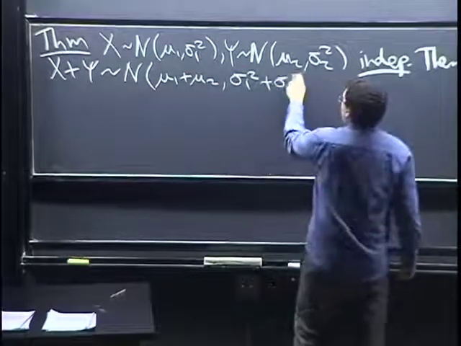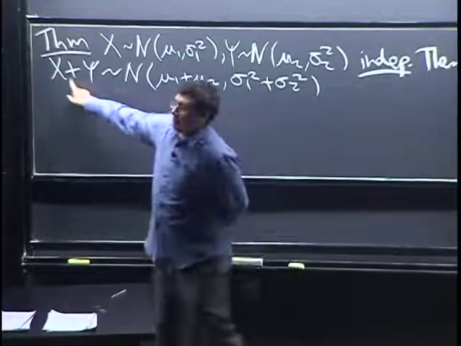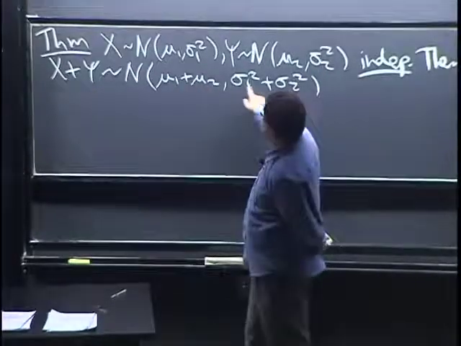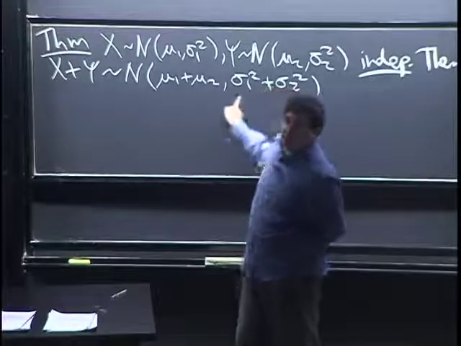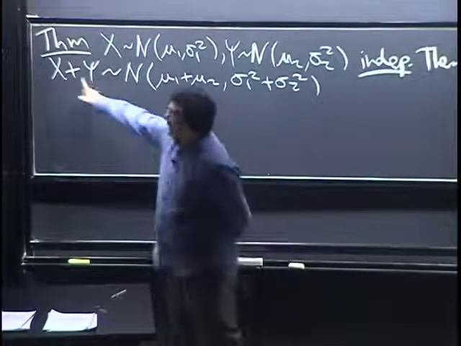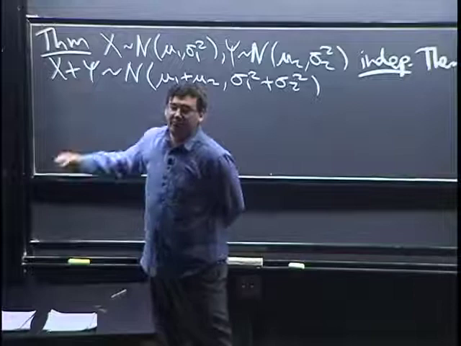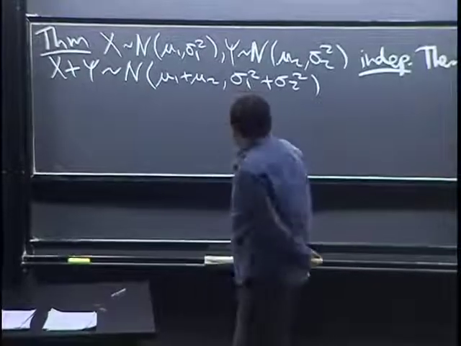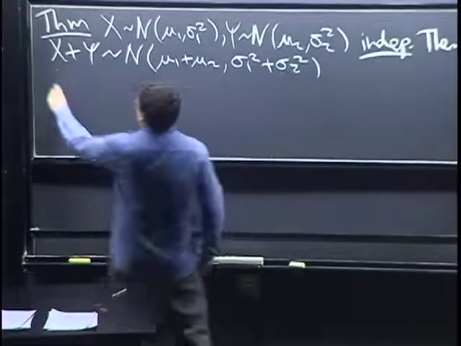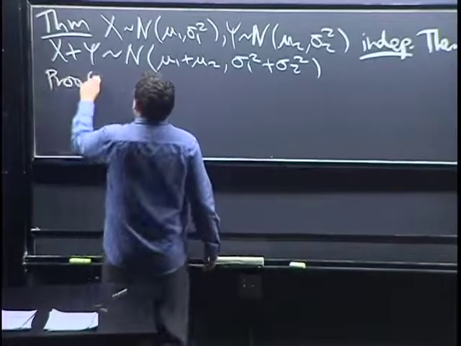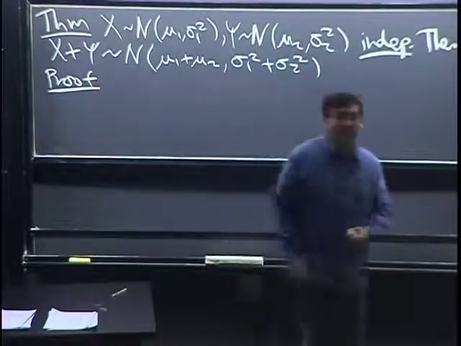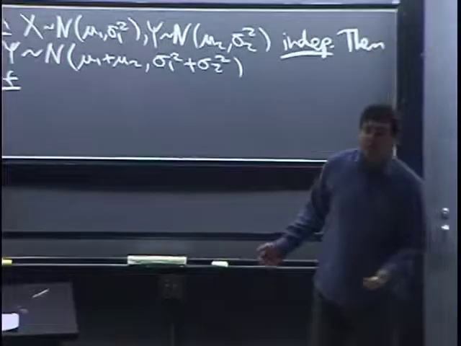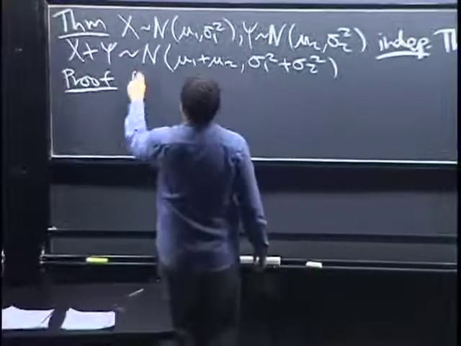We talked about the fact that if we took a difference, we would take the difference of means, but we would still add the variances, not subtract. Because if this were minus Y, you would just think of it as plus minus Y. So anyway, let's prove this fact now, which we haven't done yet. This is just an easy MGF calculation, so we just use the MGFs.